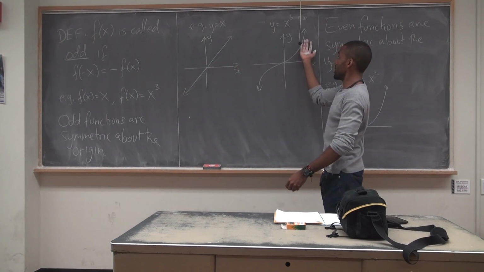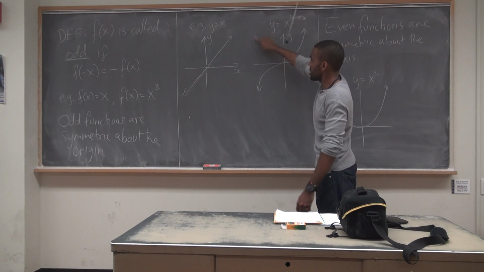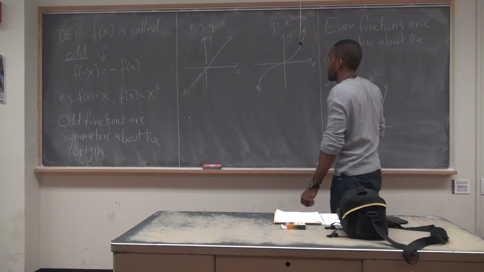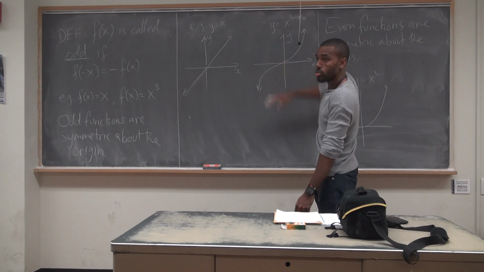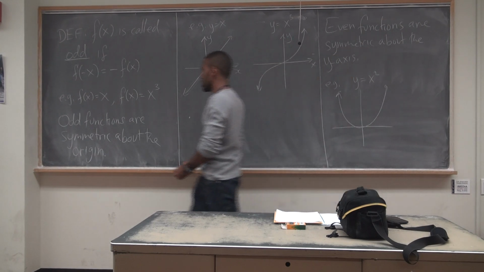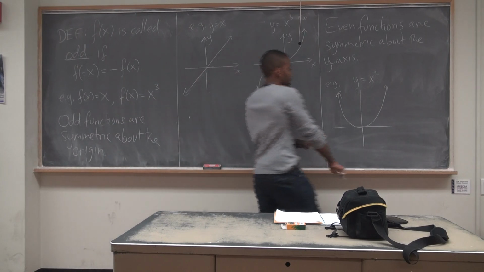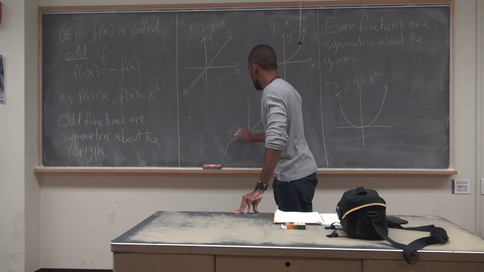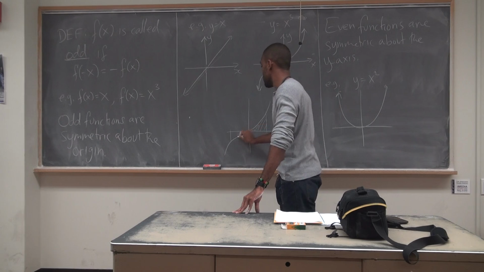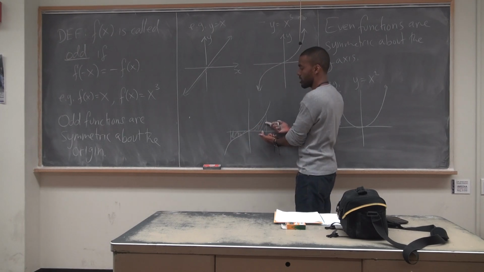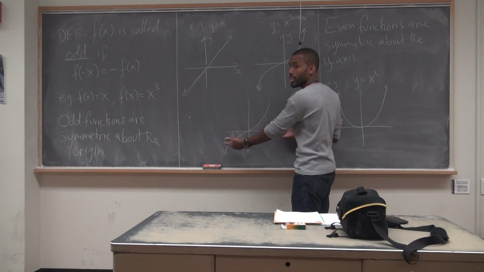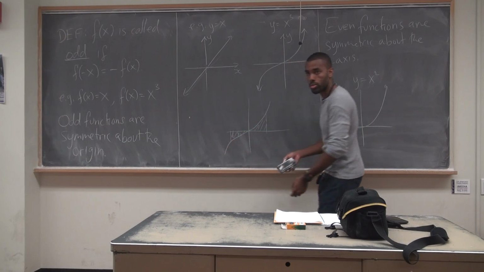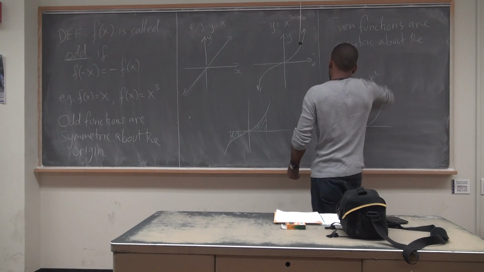Same thing here. If I take this and flip it in the y, I would get something that looks like this. And then if I take that and flip it in the x, I get this side. It's called being symmetric about the origin. It's like you take this and rotate it around the origin. Whenever a function does that, it's called an odd function. And there are going to be times when, similarly, if we're looking at something between a function and another line, for an odd function the right side will give you the negative value of the left side. So again, that will cut down a lot of work for us. We know that ultimately both sides will cancel each other, so we don't have to do anything.